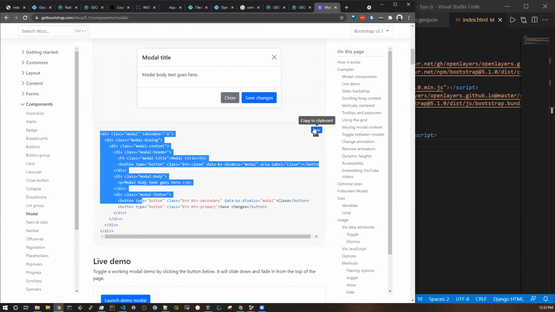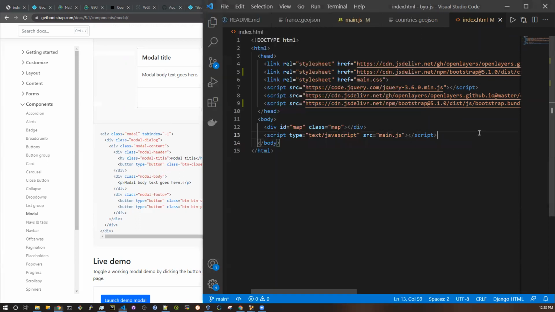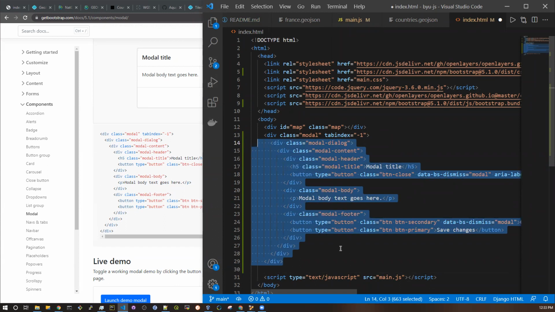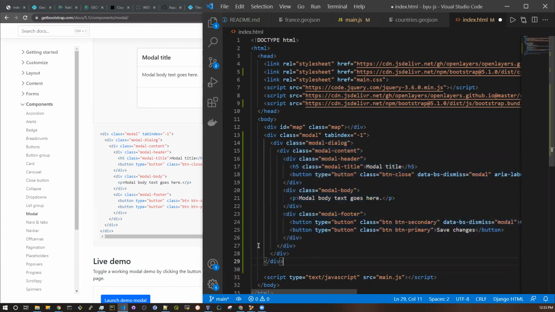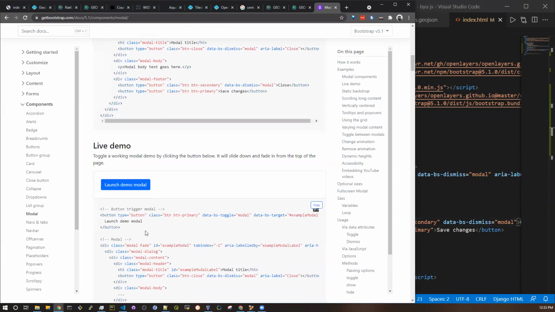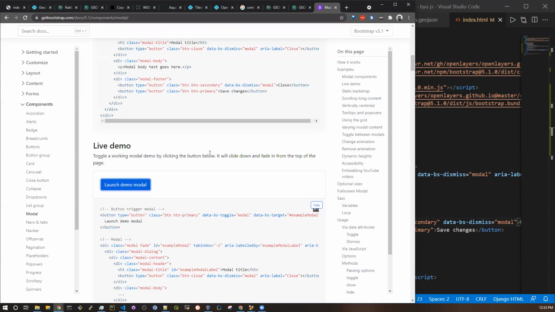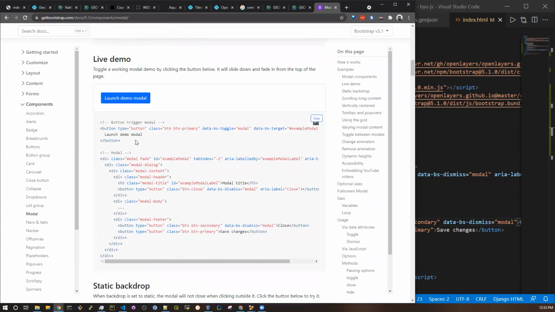So what I'm going to do, oh, they have these copy buttons now. That's nice. I'll just copy the HTML for the modal. And I'm just going to put it, oops, above our script, but below our map. Now, the modal, I believe, should be hidden by default. Guess we will find out. So the other piece of a modal is a button. So we need to place a button somewhere.